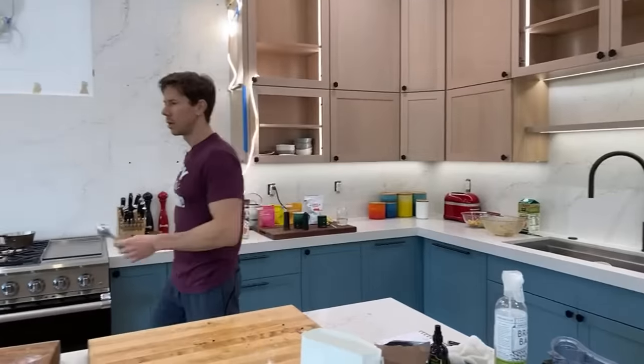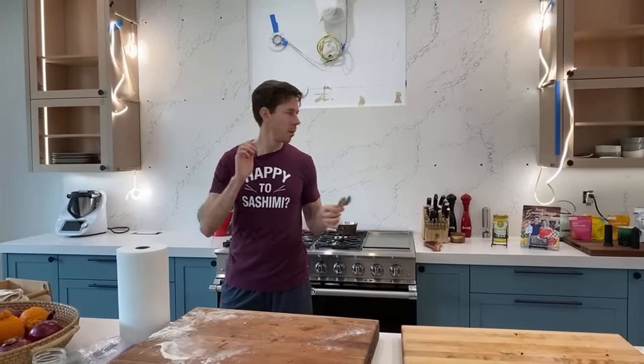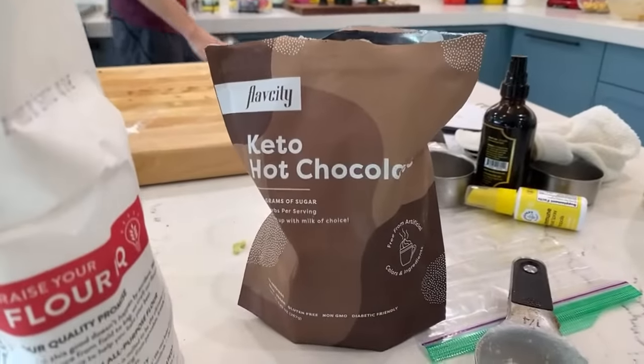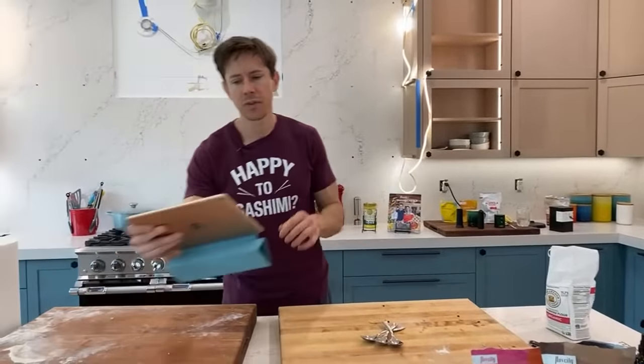Is it safe for a 19-month-old to consume it? I'd say wait till 2 and then do it in moderation. That's why I say for parents, when they have my hot chocolate or the keto lemonades, ideally wait for 2 and do half servings, just because stevia is probably more safe. Erythritol is a sugar alcohol. We put a minimal amount in there because I'm very sensitive to it, but we don't want to mess up their guts so early on. So that's why I say wait till 2.